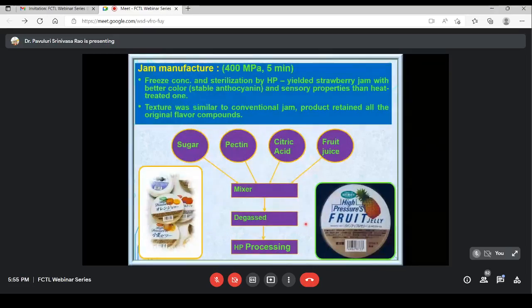Now, another application, of course one of the specialty applications, is jam manufacturing. Normally, we know unless the heat treatment is done, the gelation cannot occur. But in this case, the freeze concentrated juice is taken to the tune of about 45 degree Brix, then further sterilized with HPP. So this HPP, in the presence of pectin, has the effect of gelation. These gels are soft, that means compared to normal thermally induced gelation, these are quite soft gels.